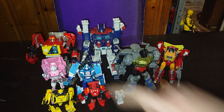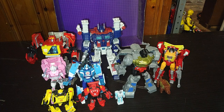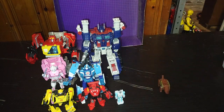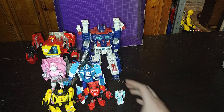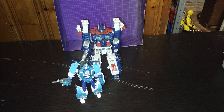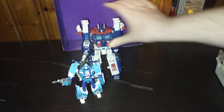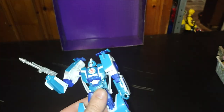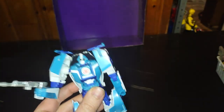Until I get a better Blur to fill in for the 1986 Transformers movie collection, I will be holding on to Blur in my 1986 Transformers collection. Is this 2015 Robots in Disguise Blur worth picking up? I'd say yes. He is fun to mess around with, fun to transform, and easy to transform. I love this figure — it's a good looking figure. I only paid ten bucks for this thing, and it's so much fun. This is going to be a part of my collection for a very long time.